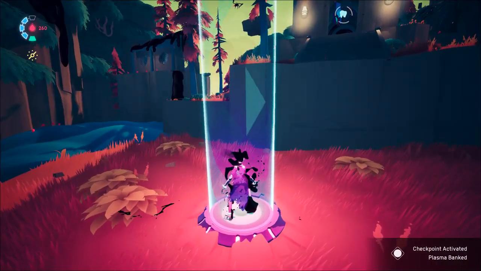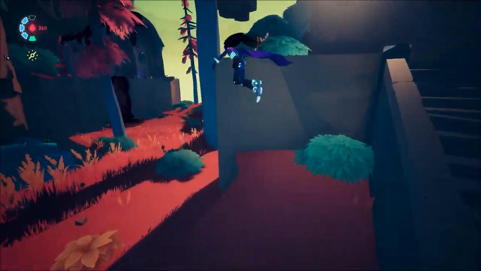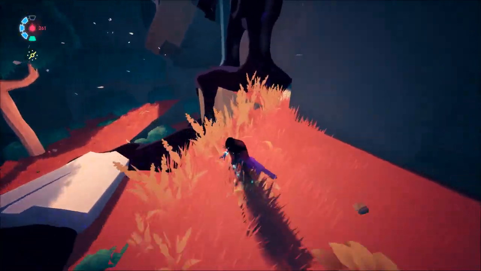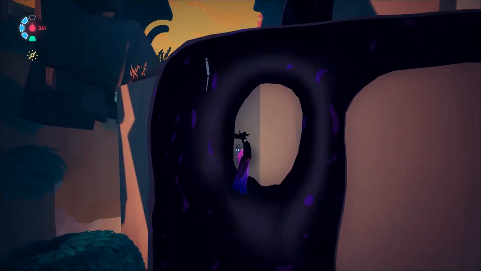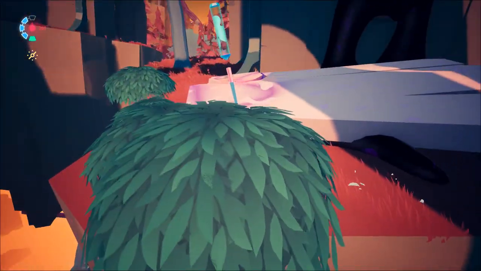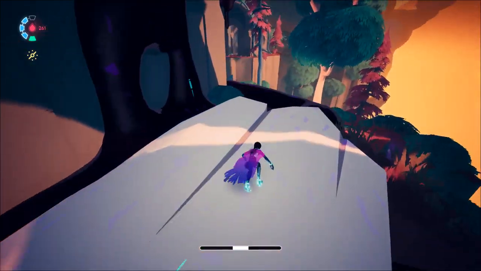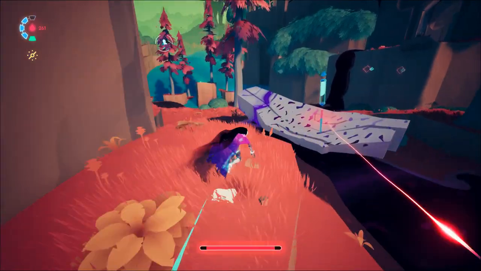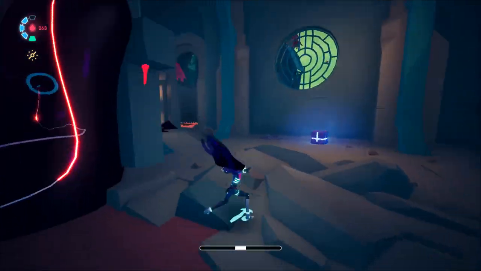I got stuck. She was trying to climb down the edge of that thing that I was trying to fall off of. Oh. Okay. Let's try that again. There we go. See, sometimes I use my boosters.